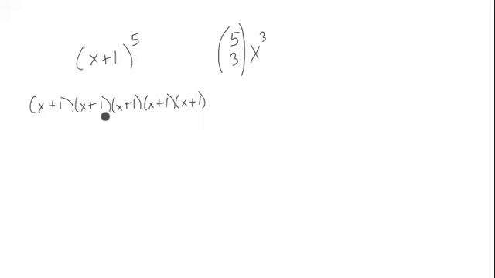Because essentially what's happening when we're multiplying is we're taking all possible ways of taking something from here, times something in here, times something in here, times something in here, times something in here. So all the different ways. And then we list all those out, and then we combine like terms. Well, let's think about like terms. X cubed happens from choosing 3 x's. So that means 3 of the factors you choose x from, and 2 of them you choose 1 from. So this would be the coefficient 5 choose 3.